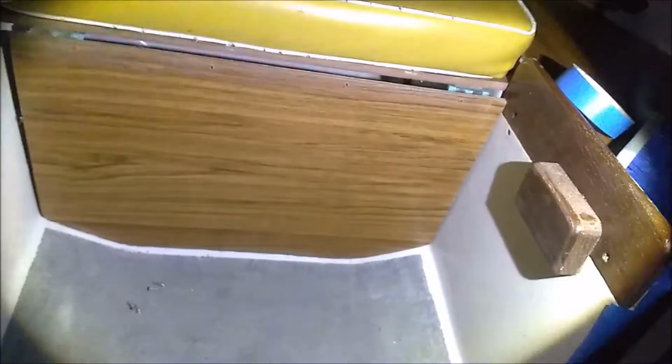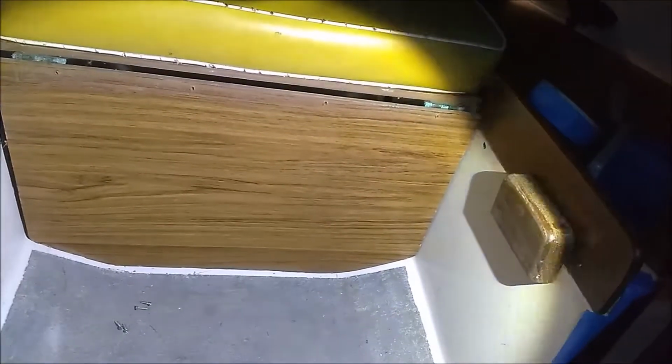The only thing I'm going to have left later on is these trim pieces here that go along the port and starboard quarter berths, and this right here that marks the end of the backside of the V-berth on both sides. And these blocks here are intended to support this fold up right here, thereby giving the full dimension to the backside of the V-berth.